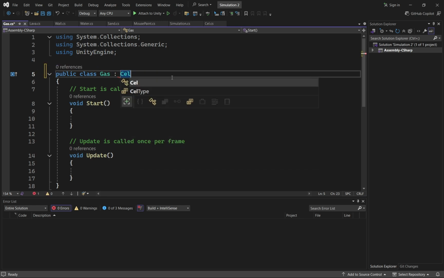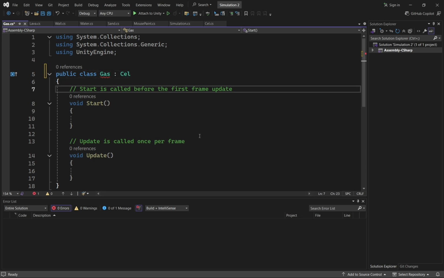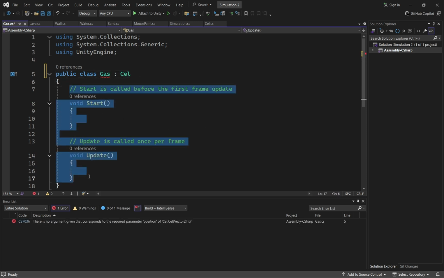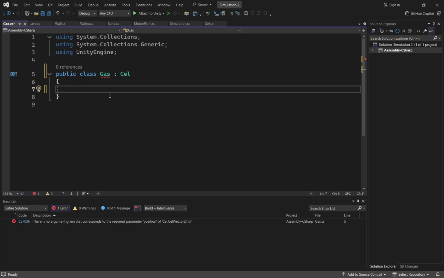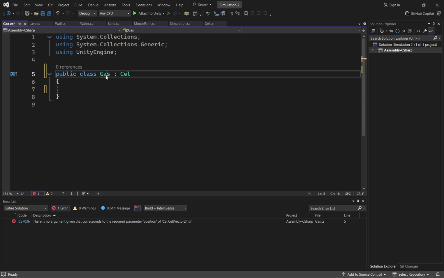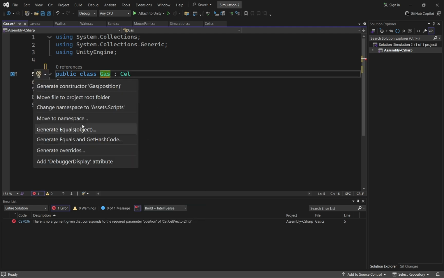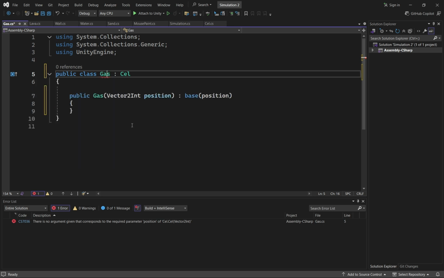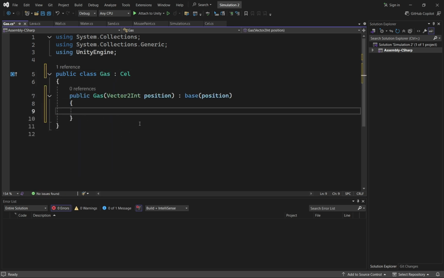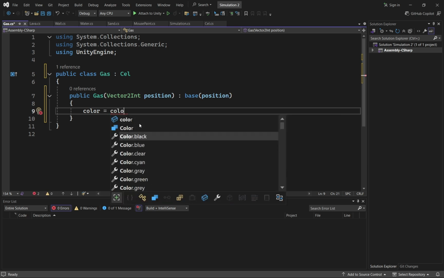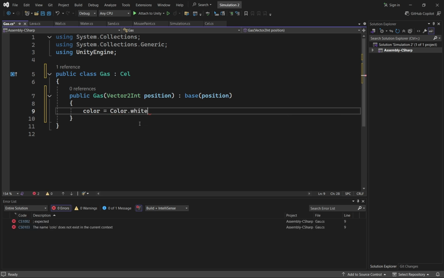Like always, it needs to inherit from the cell. Get rid of all this stuff there. Let's get that constructor here. All right, we're going to say color is equal to color white, maybe. Or we could do it like this, actually.